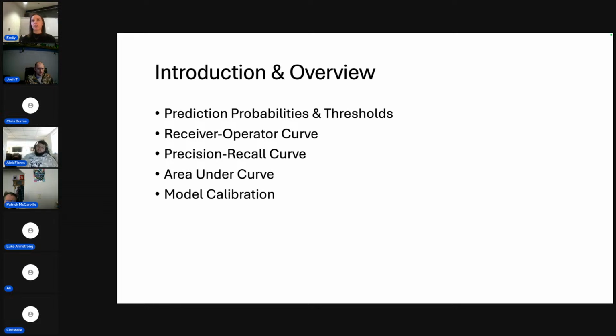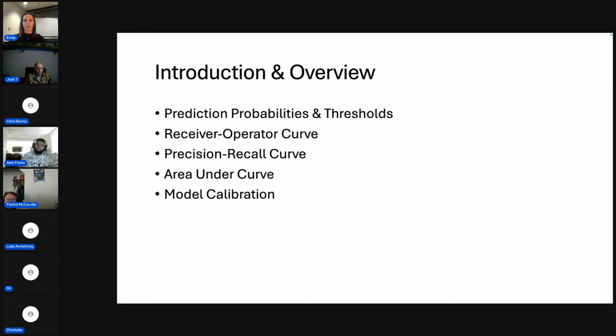So today, we're going to talk about how to determine that 1-0 classification based on a model probability. Some models will predict just 1 or 0, but other models, algorithms that we've learned about in the previous class, actually output probabilities. And when we have those probabilities, how do they get transformed into that 1-0 output: this is a banana, this is not a banana, this is a cat, this is not a cat. So we're going to talk about prediction probabilities and thresholds.